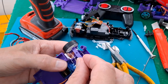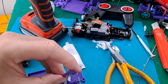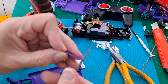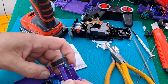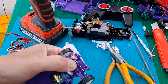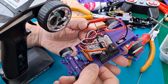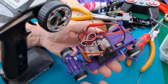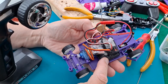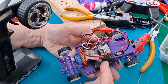That bit's got to go over the top. Need to clean that out a bit. Fits over there nicely. Need a couple of screws to go in there, hold it in place, and then we'll have a look at the gearbox at the other end. Well, it's still raining well out there. I've slowed down a little bit at the moment, but everything's in place now. So servo for the steering, battery, ESC, hobby grade receiver, that one's a FlySky. Three channel.